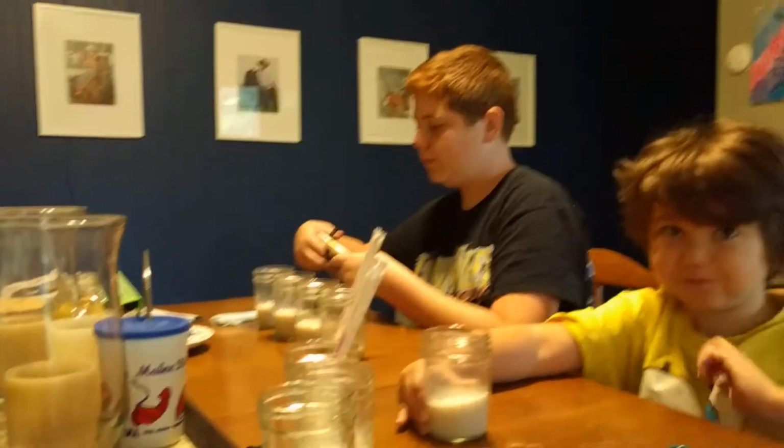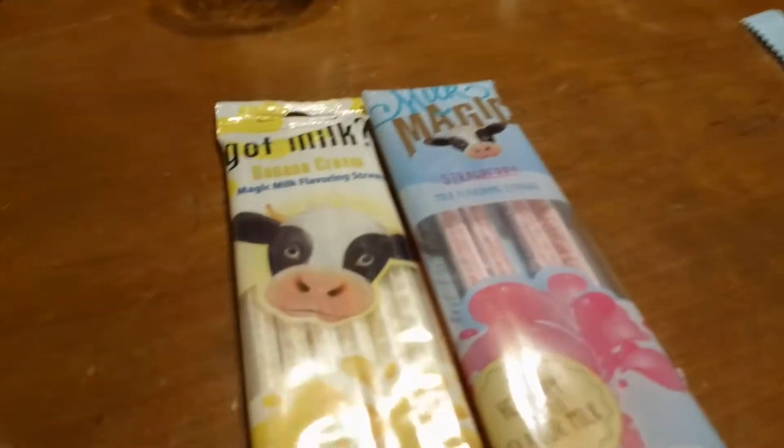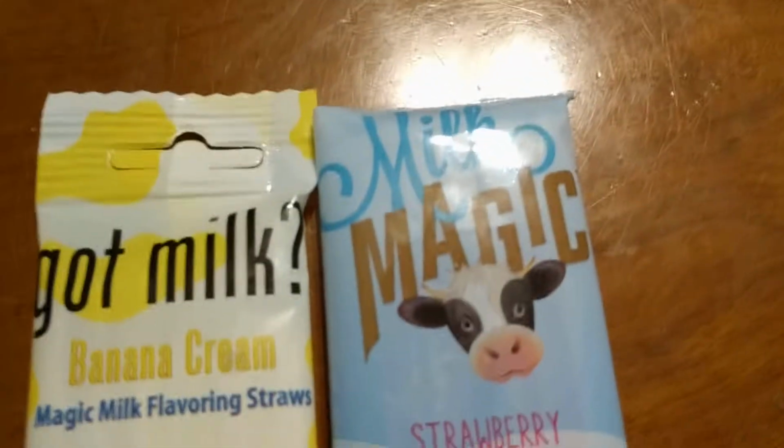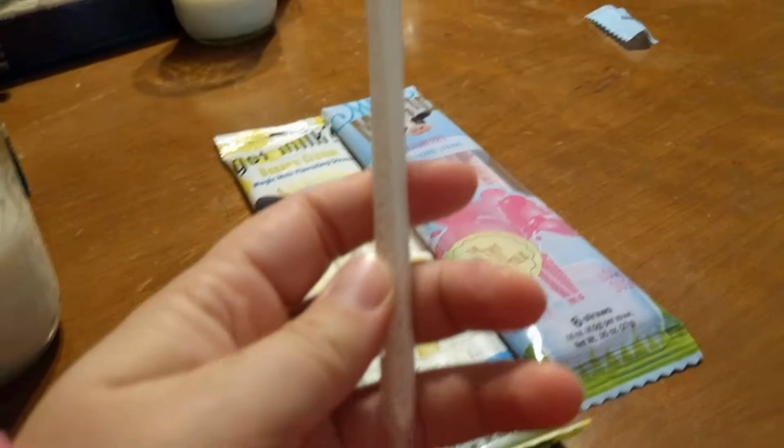So those say got milk, and these say milk magic, by the same brand. Why do they have different names? Here, give it to Chayton, so you can look at it. What is it? What does that mean? It's a cat mirror. Just a white straw, Chay.